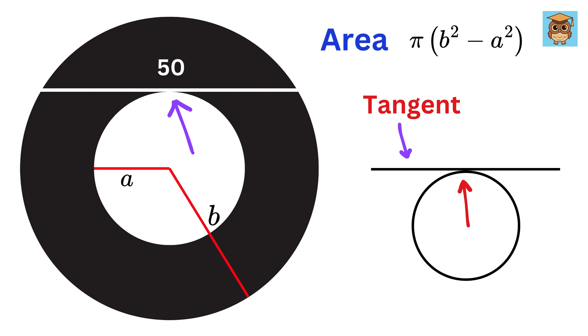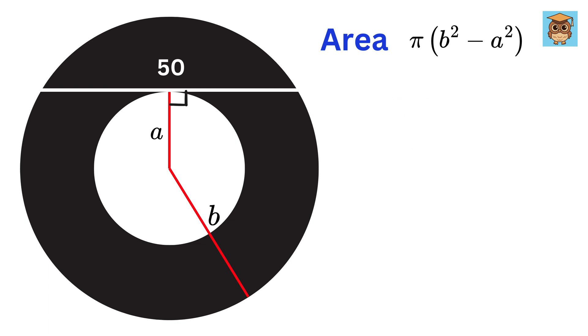The key thing to note is that the line from the center of the circle to this point of contact is always a right angle to the tangent, which means the radius of this inner circle makes a 90-degree angle with the tangent. Interesting, isn't it?